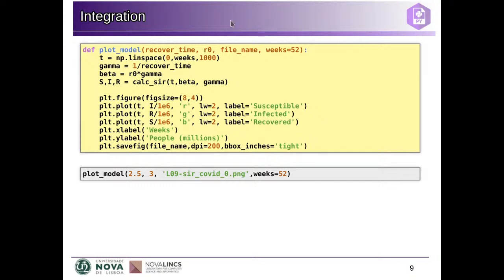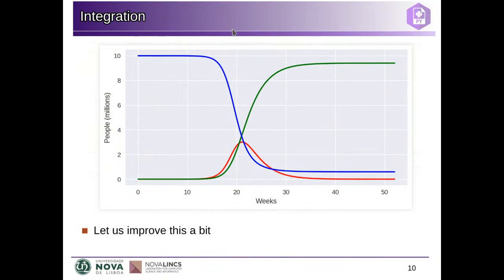Okay, so this is one way we can do this. We can plot and just see the curves. So you see that we start with almost everyone in the susceptible container, or in the susceptible population. We have 1 infected, but since this scale is in millions, it takes a long time before we can see anything here. But suddenly things start to increase.